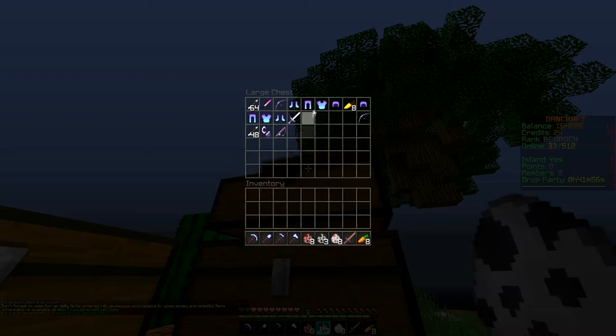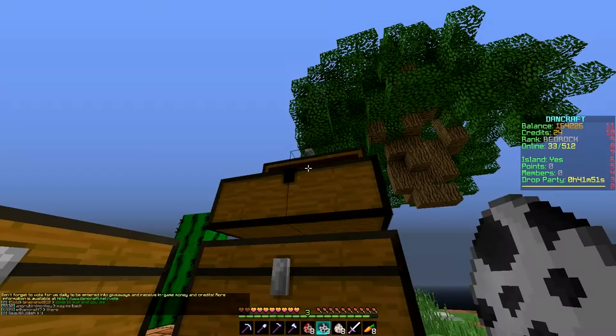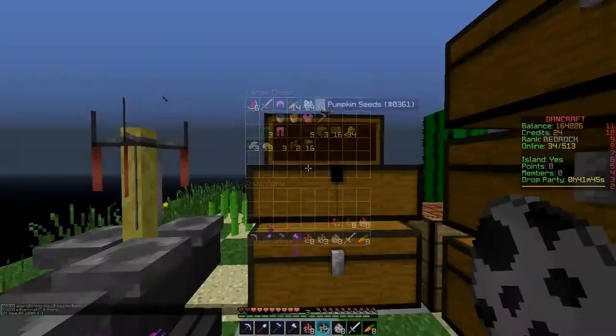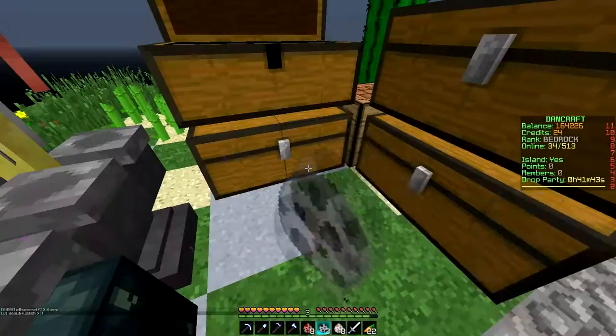Imagine if we had a looting sword. Wait, is this sword looting? Oh, it is! Goodbye, mob slayer. Wait, put that back in its rightful chest. Boom. Oops, I messed up. Alrighty, let's grab all of these. So now we got looting. And I'll build like a little place to trap these.